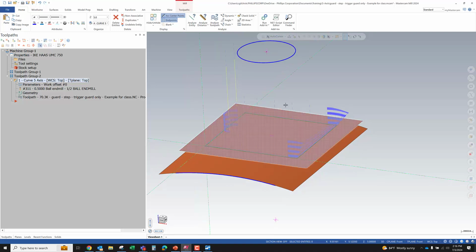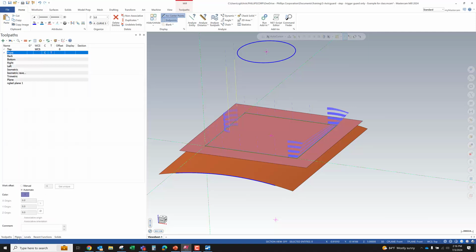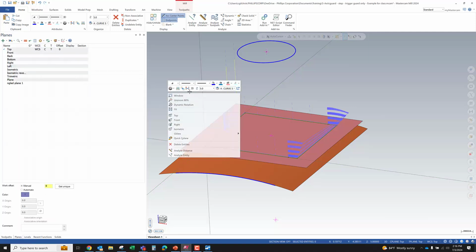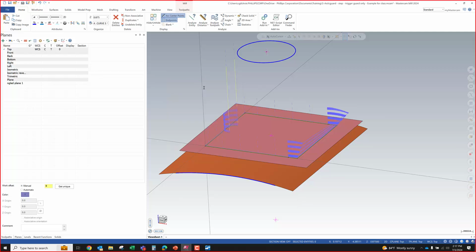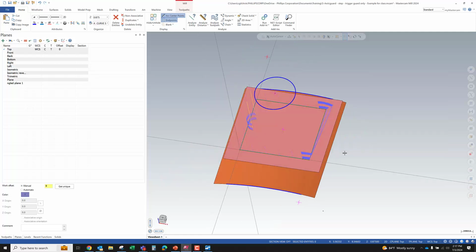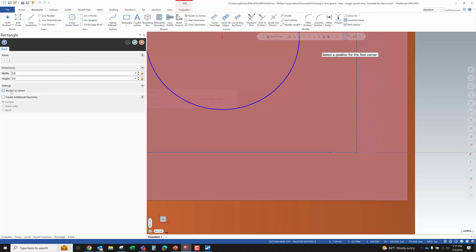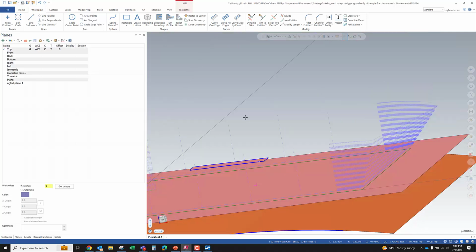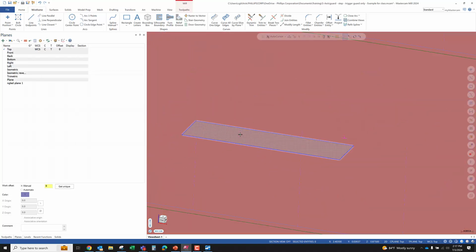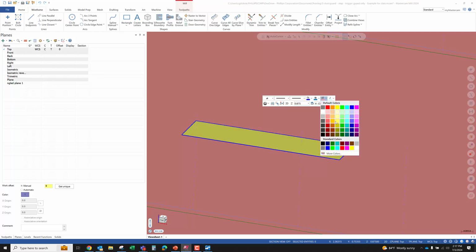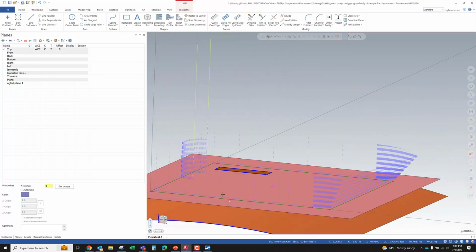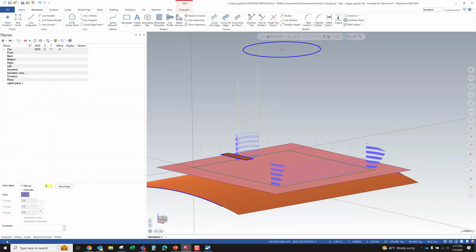So let me just do this and make sure I'm in the top plane, which I'm not. Top plane, I'm going to be 2D, Z depth, let's go 0.875 inches. And I'm going to go in here and do wireframe, rectangle, and I'm going to create a surface with that. Let's go right here. Okay, great. I've got some surface. Let me change the color of it. Some surface that I want to avoid that's along my path.